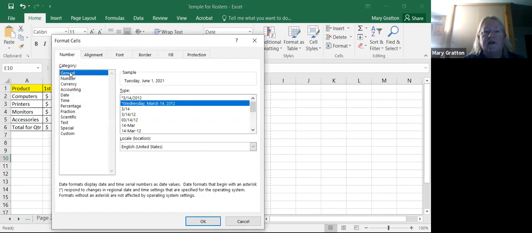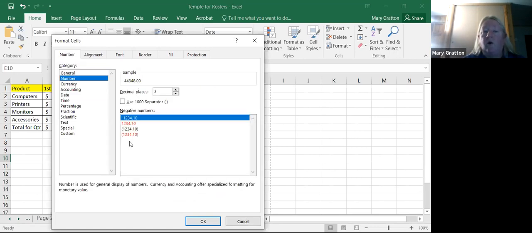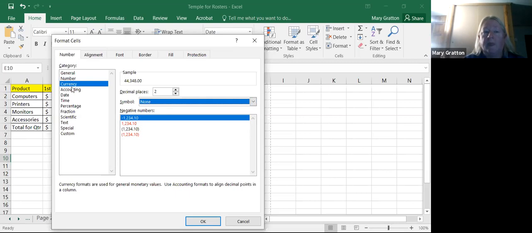You can also see you have your general numbers where it'll be whole numbers. Then you can do plus or minus. If you have a negative number, you can do that. And you can go out to as many decimal places as you like. Currency. Again, you can choose what you would like in there.